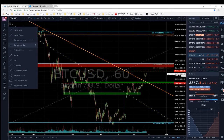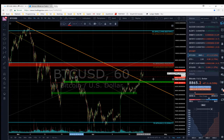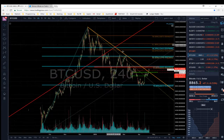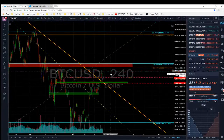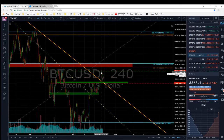When I'm picking these horizontal levels, I know someone asked, I do need to do a full session on this and how I'm picking these levels. Really simply, if you're just picking levels based off where peaks are, on 4-hour and daily is what I typically like to use. That's how I pick this 9K level, and they work rather well. I like to use horizontals and trend lines, but I think you all know that by now. So that's all I'm looking at with Bitcoin.